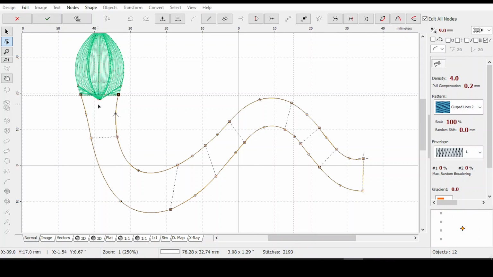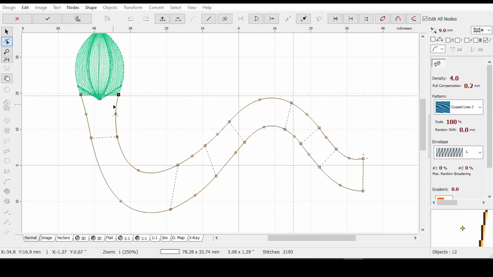So when they say push-pull compensation, technically that's kind of what's happening. The push is these horizontal stitches getting pushed. It's where the stitch penetrations are, those are the ones that get pulled in.